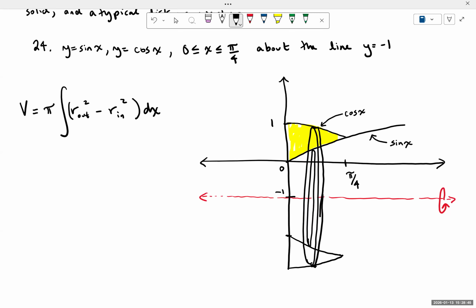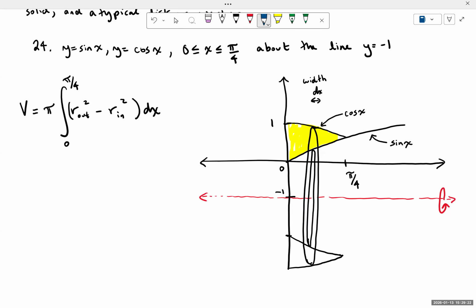Well, first thing, whatever to whatever is easy. They told us what it was. They told us they wanted it from 0 to pi over 4. So I don't have to solve for anything. Just throw that in. That's great. I feel like this is just making it harder to see, so let me get rid of that. I'll note that we have a width dx here, but when I drew the width, it just looked ugly. Without the width in the picture, maybe it's a little bit easier to see the different radii.